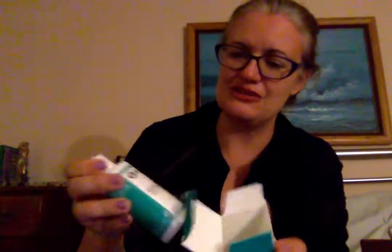It's not that big. This is a toner. I feel like this is a trial sample size, but it's pretty big for a sample size, like a deluxe sample. It's got some weight to it. Q&A, which I've never heard of this brand. So this is all from GlossyBox. They have a British edition. I feel like they're primarily a British company because a lot of their brands are things you would find in Boots, the British pharmacy, and they carry really nice skincare. When I've been over there, the hair products and makeup and stuff for pharmacy brands are quite a bit nicer than ours.